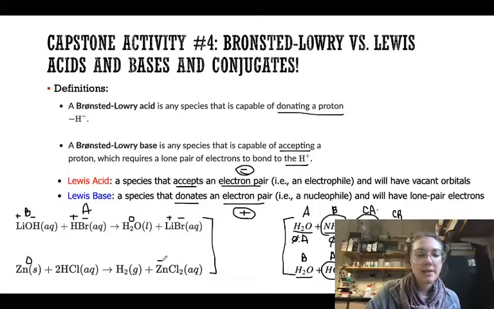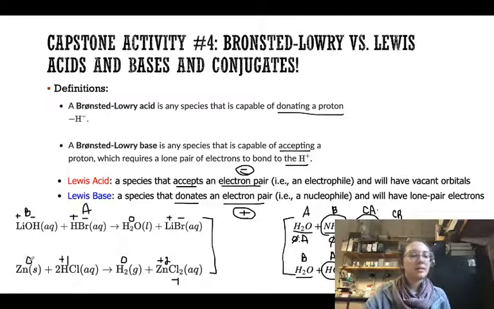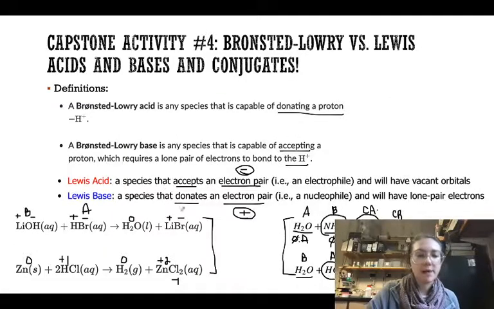And then on this side, it becomes +2 because that Cl is actually -1, but there's 2 of them. And then this H2 is 0. It's a gas and it's diatomic, so it's itself, but this one is +1. So when I look here, I went from 0 to +2, so that's obviously becoming more positive. And so when it becomes, again, more positive, this is going to be a base.